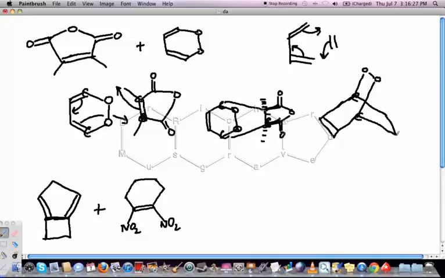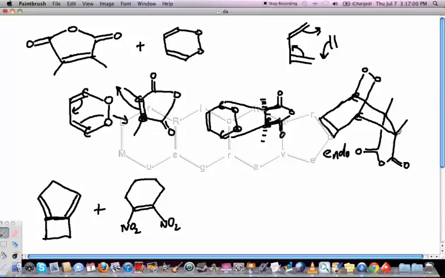And since this is all sp3 hybridized, we can either draw the dienophile pointing down, or we can draw it pointing up as well. I'll draw it pointing down first. Since it is pointing down, that's going to be called endo, because it's pointing in the same direction as where the diene was, or if you like, where the double bond formed from the diene. If it's pointing in that same direction, that's endo.